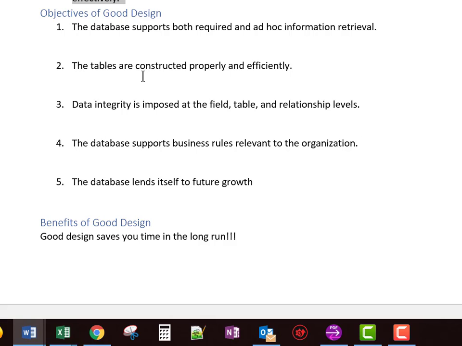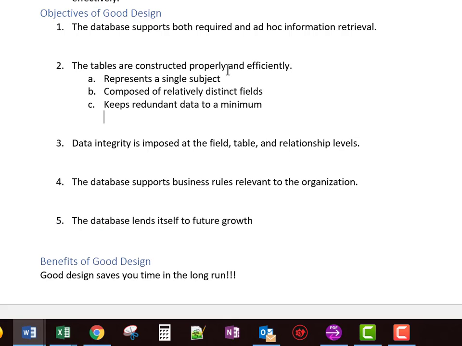Well, if you've got the price of an item and the quantity on hand, then price times quantity tells you how much inventory cost you have of all those items. But you don't want to store that information because you've already got price and quantity. And that's what we mean by efficiently.